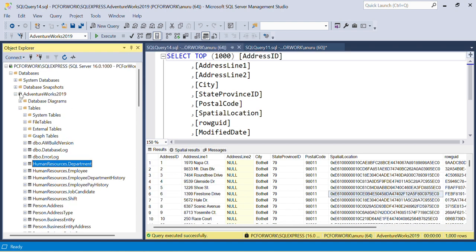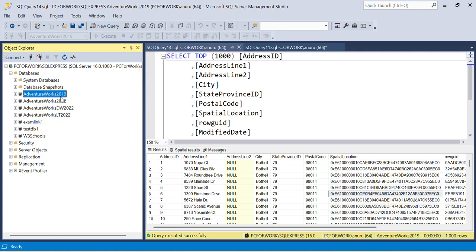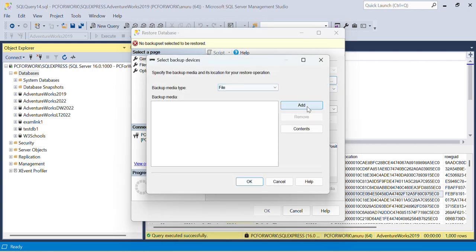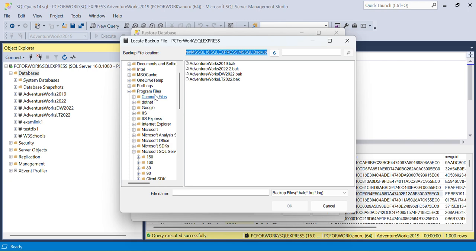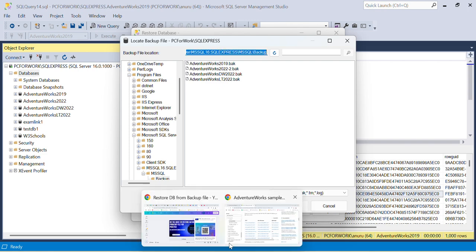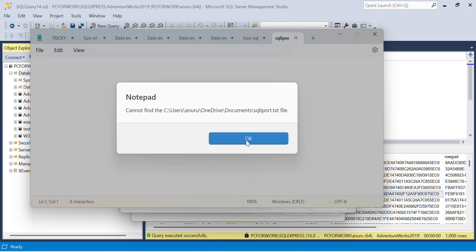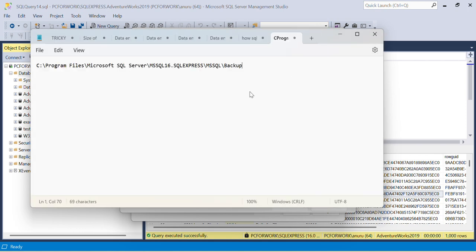Okay, so I experimented with this one, and you can restore the same way again one by one, all three. Go here, restore database, from device, select file, and then add file. Just know how to go to this backup folder, right? This is the path of the backup folder here. Select and copy. This is the complete path of the folder where you want to go, and paste your downloaded backup file here.